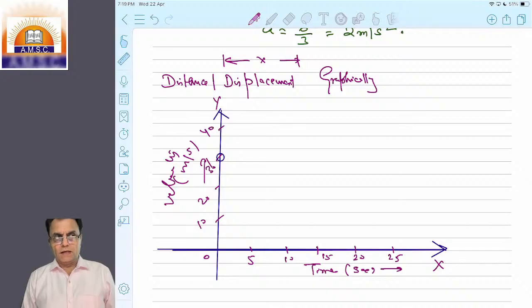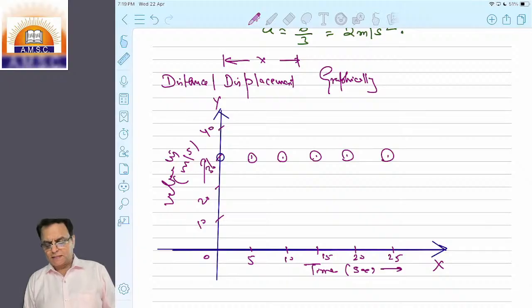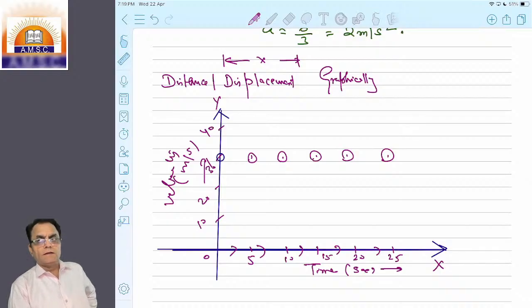So in a time gap of 20 seconds, the speed remains 30. After 5 seconds, the speed remains 30. After 10, it remains 30. So what I am seeing is, with the passage of time, is there any change in the value of velocity? The value of the velocity remains the same. So what kind of nature of motion is it? What is the acceleration of this kind of graph? Acceleration is 0. Is she right or wrong? Be confident.